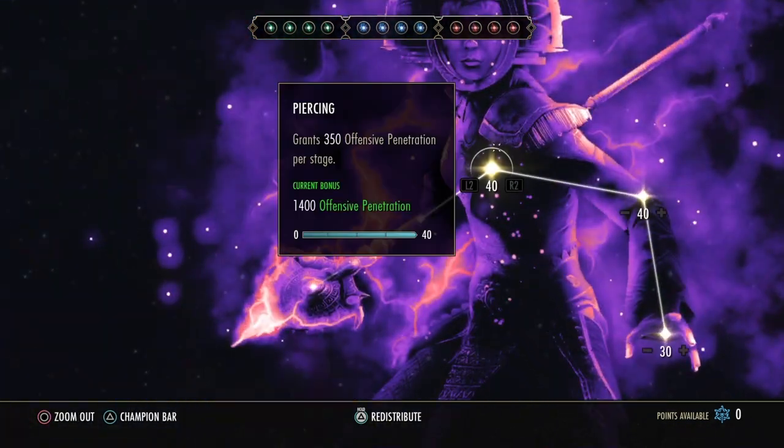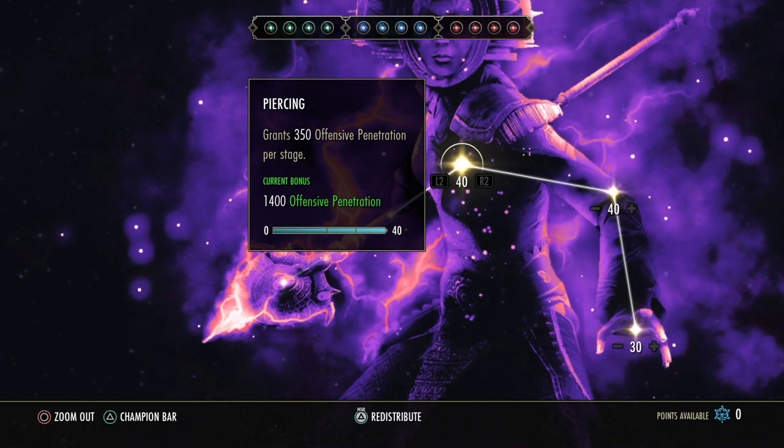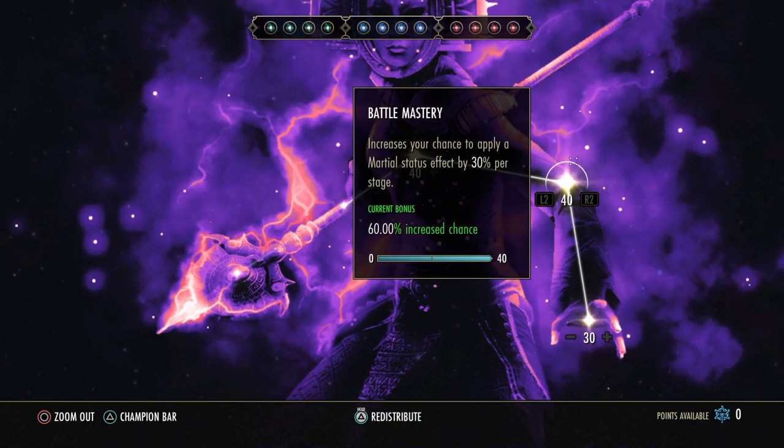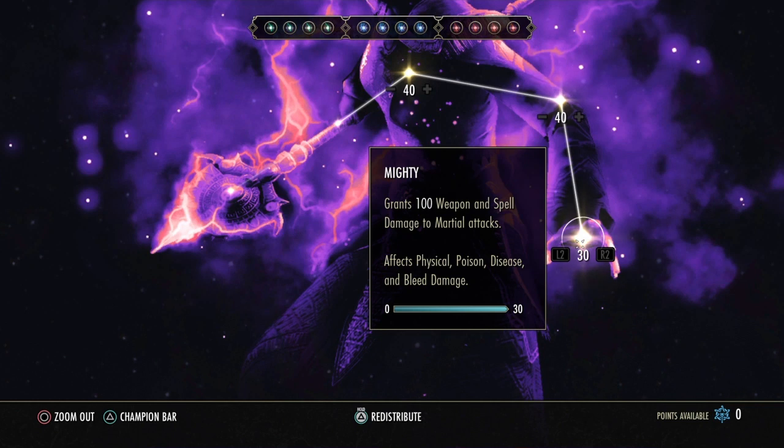For extended might, we did 40 into offensive penetration. You need some pen there to get through armor resistance. 40 into battle mastery to increase your chance to apply a martial status effect by 30% per stage. You need that as well. And then this overall increases my damage, granting 100 weapon and spell damage to martial attacks basically. So it basically increased my damage everywhere.